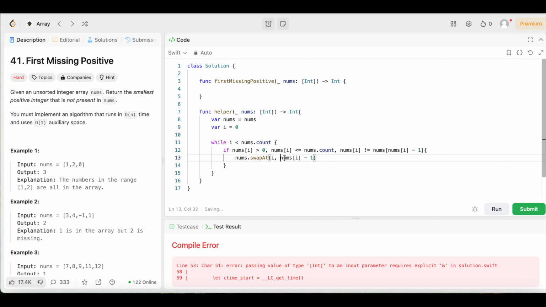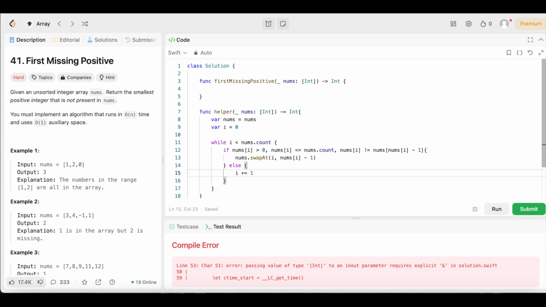So this is kind of the same thing, it's just backwards. Instead of matching the index, doing the index plus 1 to get the nums of i, we're just going to do the nums of i minus 1 to get the index. Boom. So then after we do that, we're just going to come right here. We're going to say else, open up the brackets, and we're going to say i += 1. So we can increment i like that and move to the next index.